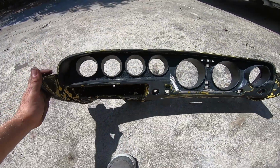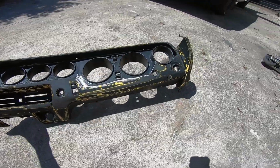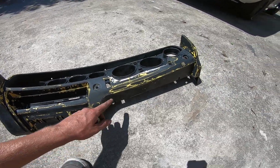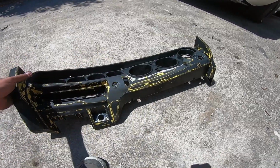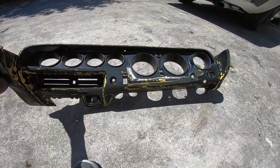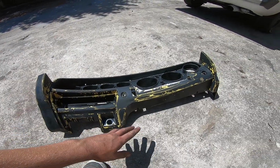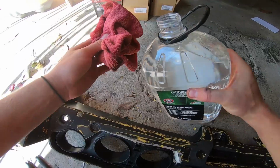Alright, well, it's not perfectly flat, but all the bubbles are gone. And it's actually looking a lot better than it was before, even if it is all patchy and yellow, just because of the lack of the bubbles. So I think that's going to be pretty good. We'll be leaving it at that. So the next thing is wipe it down, get some glue on it, and then we'll start putting the flock onto it.